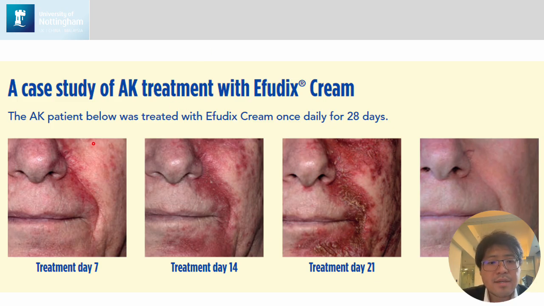cream. And so this is a patient slide who applied it to the bottom half of the face. You can see that some redness is expected 7 days into the treatment, and much more redness and some crusting coming up by day 14, and at around 3 weeks' time you can see much more widespread inflammation. But the most important thing is that 2 or 3 weeks afterwards the inflammation will improve, and we sometimes explain to the patients that this cream will burn off the sun damage and therefore restore the skin to a better state.